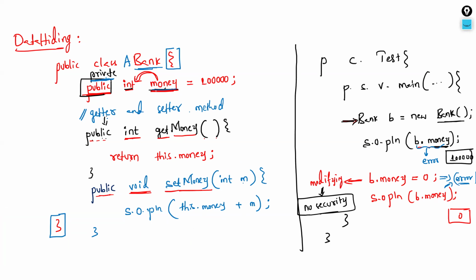Then since set is setting the private variable data, and the private variable is int type, therefore the set parameter type also must be int type only. Then some variable name, we can go for the same variable name also, no issues. Then followed by system.out.println of the current class instance variable, therefore the this keyword, this dot money plus m, or money, x, y, z, we can use anything.